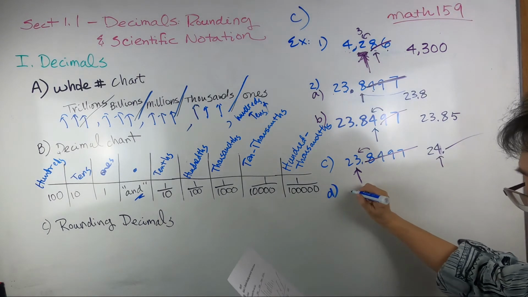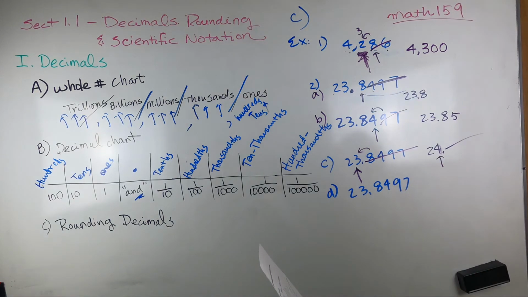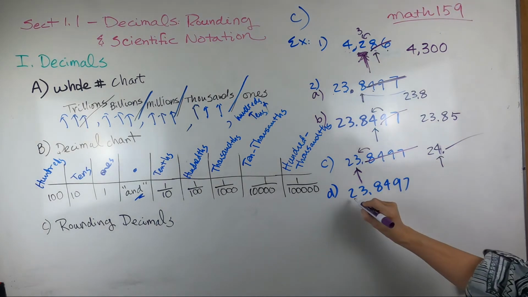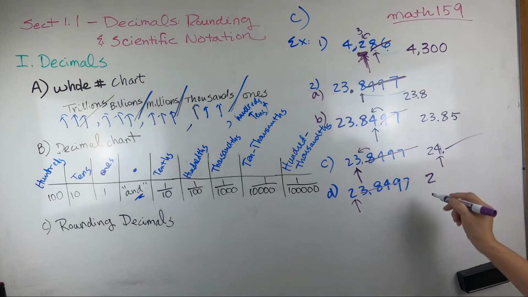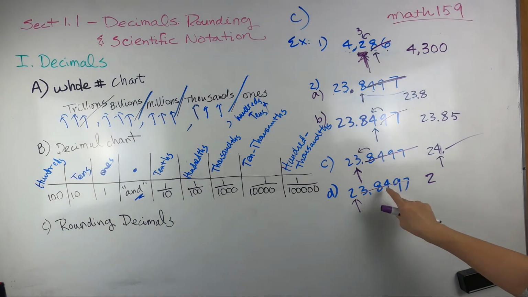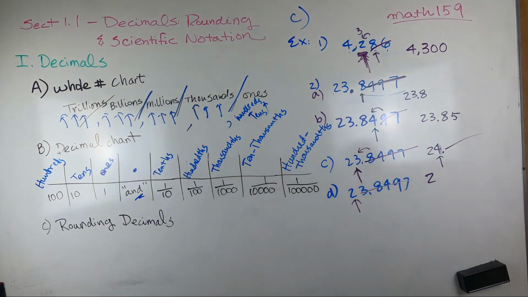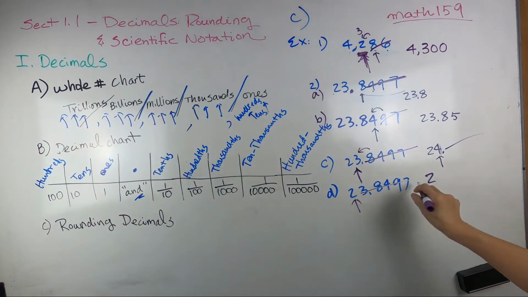And next one, round it to the nearest 10. So what is your 10 position? Here, right? So you look at it. You don't want the rest of them, but you cannot just say 2, right? Because it's the whole number part. Decimals, you can just drop. You have $23. It's the same thing as you have $23, 0 pennies, 0 dimes. But for 23, if you round down, you just say 2.